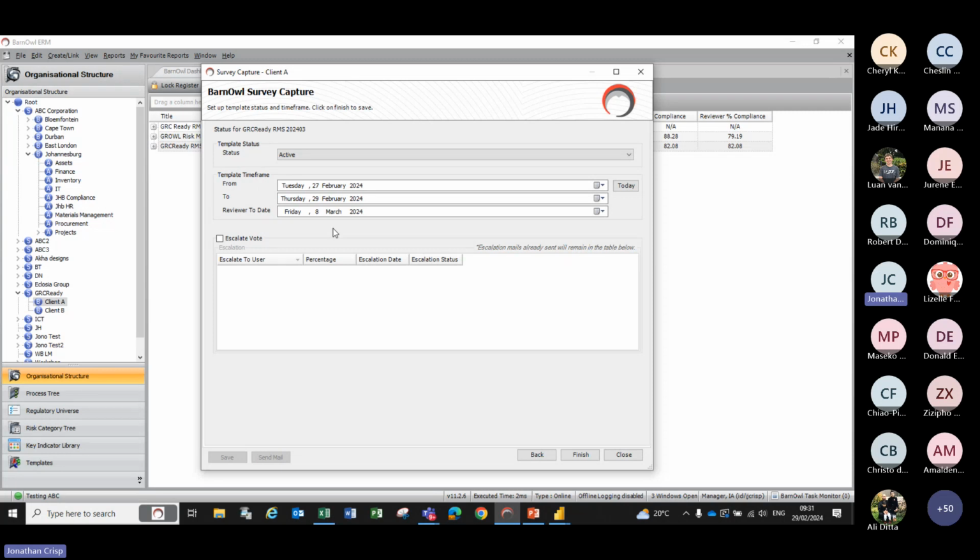So essentially the survey is no longer open at the end of the 29th of Feb, but I, as a reviewer, have got until the 8th of March to go through the survey or the CSA, make any changes, comment, and possibly reopen the survey for longer if there are no results. If the voter didn't get to it, you can reopen the survey for them or change the dates.